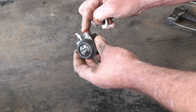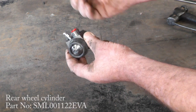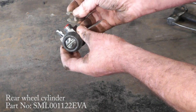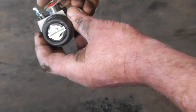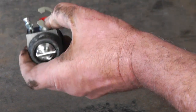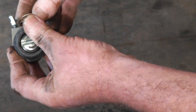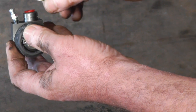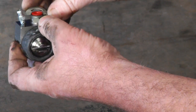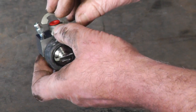I'm going to remove the rear brake pipe, the bleed nipple, and also the retaining clip for the wheel cylinder. It's difficult to show on film, but this C-clip fits in the groove of the wheel cylinder and that's what attaches it to the back plate. The wheel cylinder sits on one side, then the back plate, and the C-clip clamps it all together. I'll remove that now so the wheel cylinder is completely free from the back plate, then I'll show you how to remove the brake shoes.